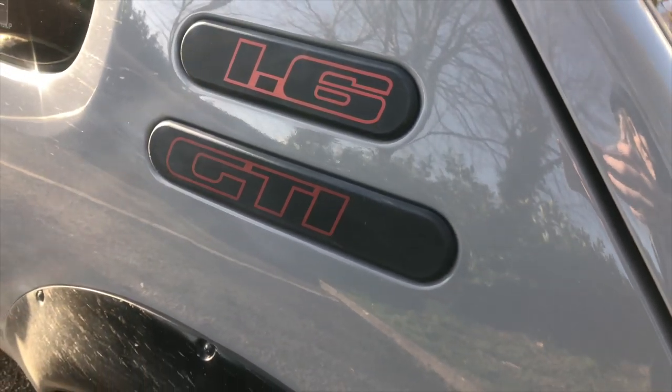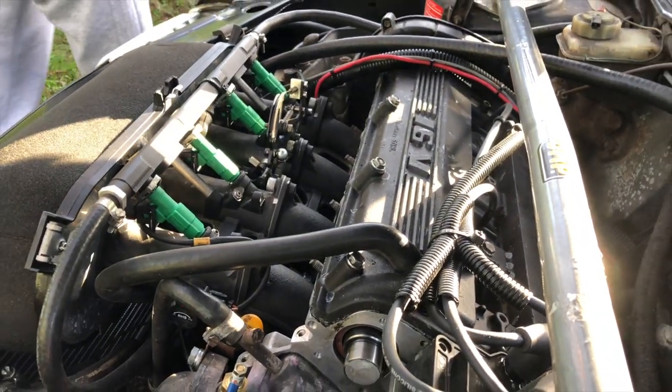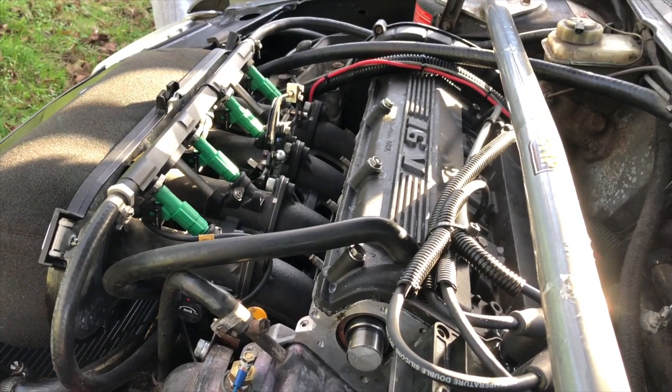I don't know much about the history, but I do know they created the 1.9 that produced 130 brake horsepower, and the 1.6. I've seen the badge said 1.6. Yeah, this has got the 1.9 out of the 405 MI16, which was apparently about 150 brake standard. I wonder how much they weighed standard? 890, 900 kilos, something like that.